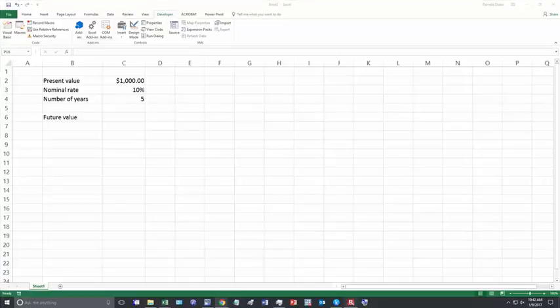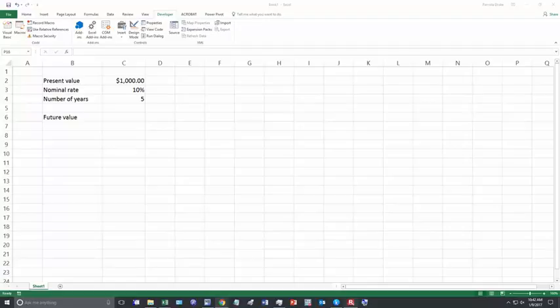The purpose of this video is to demonstrate how to set up a simple user-defined function in Microsoft Excel. The function we're going to create is the calculation of the future value of a lump sum considering continuous compounding. There already is a future value function for discrete compounding built into Excel. So we don't want to reinvent the wheel.